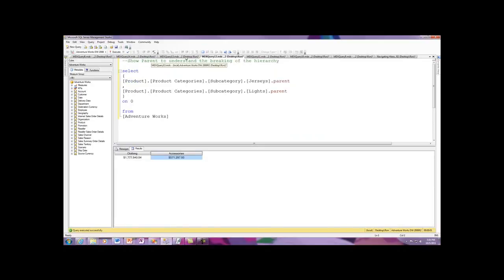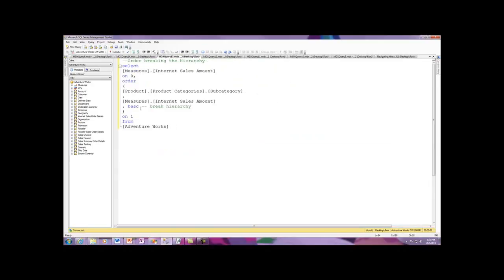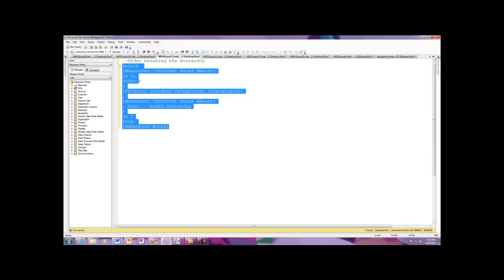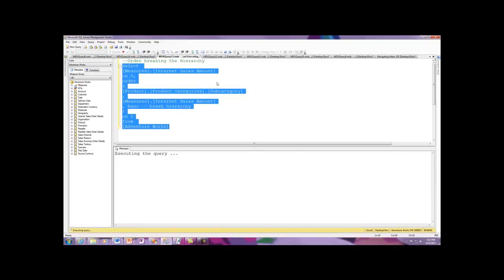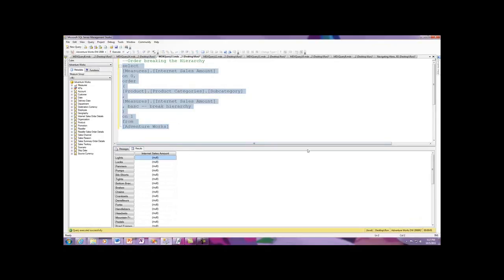All right, now I'll come across and I'm going to break that hierarchy. All I do is add the B in here, which stands for break the hierarchy. So now again I'm using the user-defined hierarchy, and I'm going to break the sort. I could just execute. That's why I put it in a separate window. So now I've done the break. Let's expand this on across so you can see it a little better.